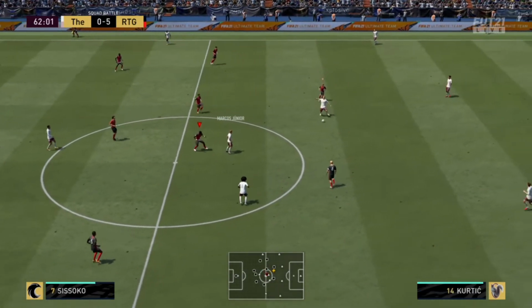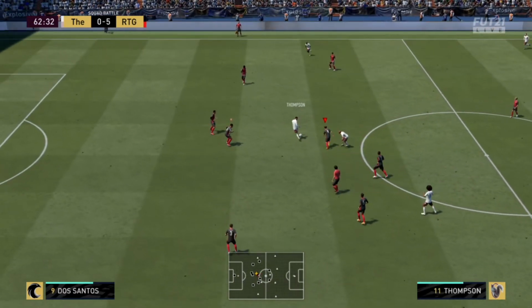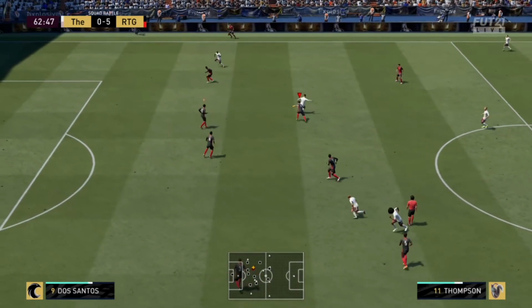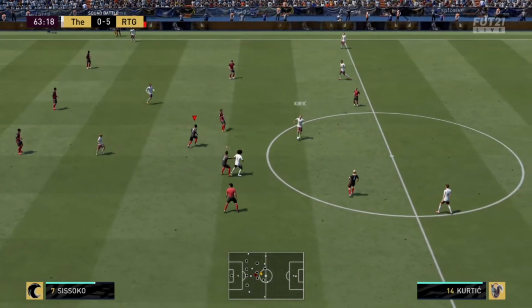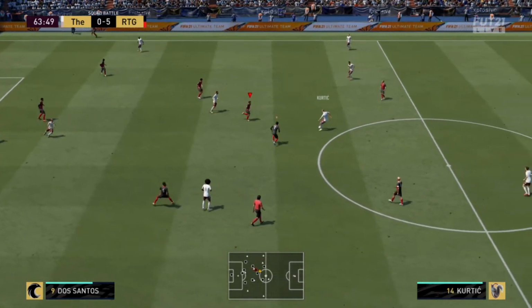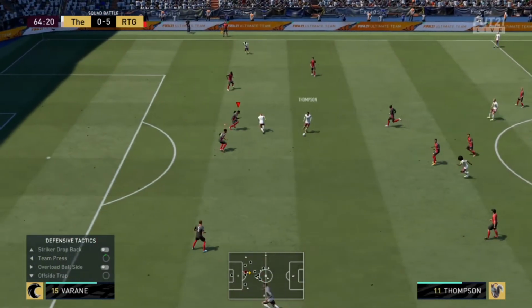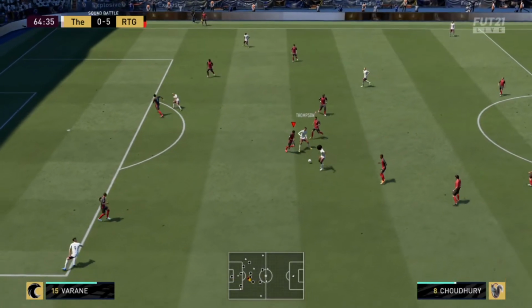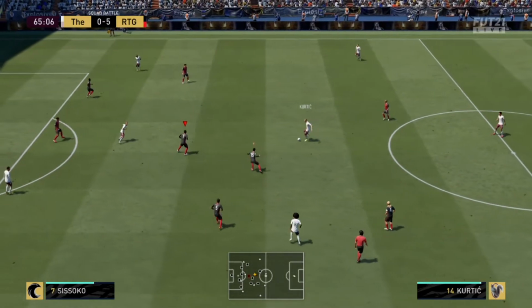Obviously, guys, if you don't know how to press without having it on your tactic, you press down on the D-pad, and then you press left on the D-pad after you do that, and it should do a whole team press. Then your players start running crazy, and it's what the AI doesn't like. So it's good to do that, especially when they do kick off, to press them and get the ball early on so you can try to score a goal.